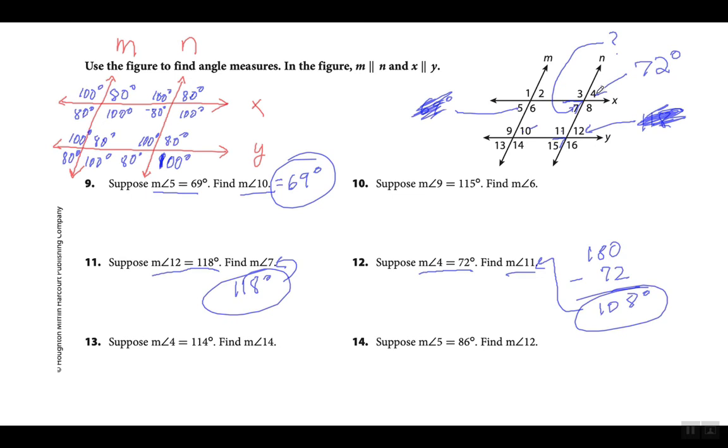Angle 4 and angle 7 are vertical angles, so they got to be equal to each other. So I could forget about angle 4 and just look at angle 7. Angle 7 and angle 11 got to be supplementary. If you look at them, they just look like they fit like a jigsaw puzzle. Angle 7, you could put it where angle 15 is, and they make a straight line. So if angle 7 is 72 degrees, because it's the same as angle 4, then that means angle 11 has to be 180 minus 72 degrees.